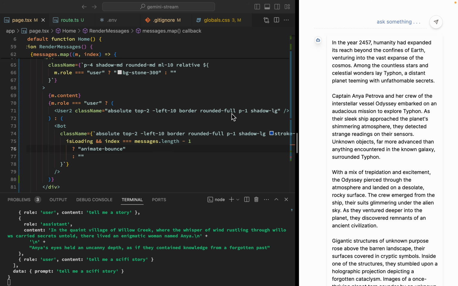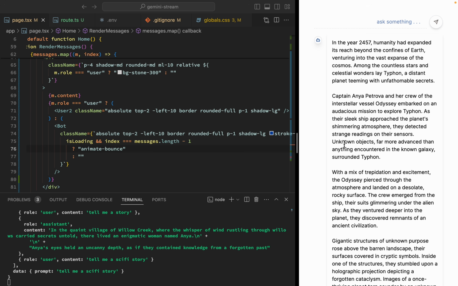Now we have covered a lot here. We have built a Next.js application that streams responses from Google's Gemini Pro API, and the responses are printed as and when they are generated. We are also giving the user an ability to stop the generation process in between. Now all that's left to do is to handle markdown.